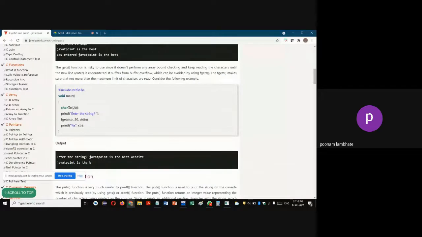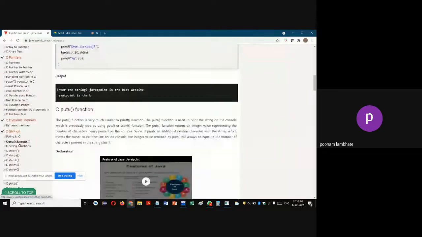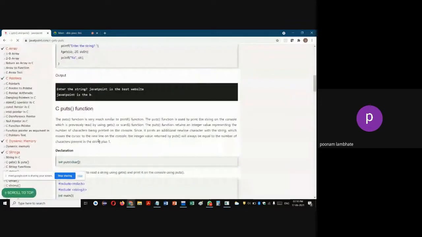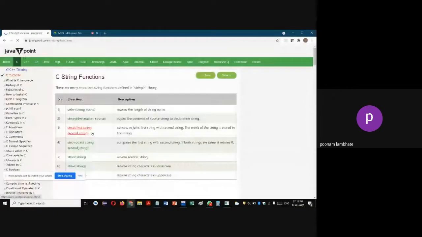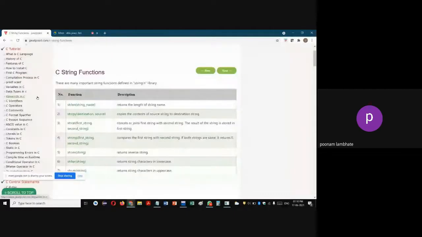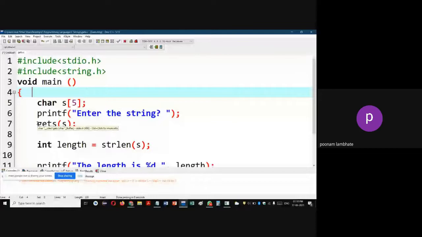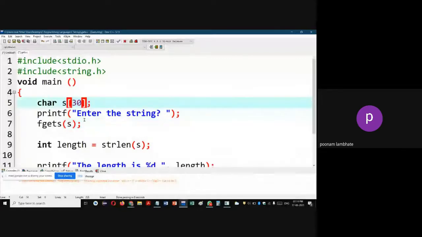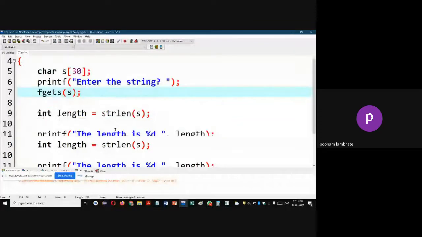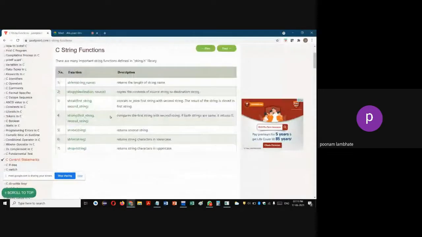So to handle this, there is another function, a modification of the gets function. Okay, I'm not finding it in the theory part. That function is fgets. It will accept a string only of the required size. Suppose the maximum size is 30, then it can accept strings of length 15, 29, 28, 2, but not 35, 40, 41. This is the security provision. You have to use fgets. It is only provided for the gets function, nothing is there for puts. So this is how we can find the length of the string.